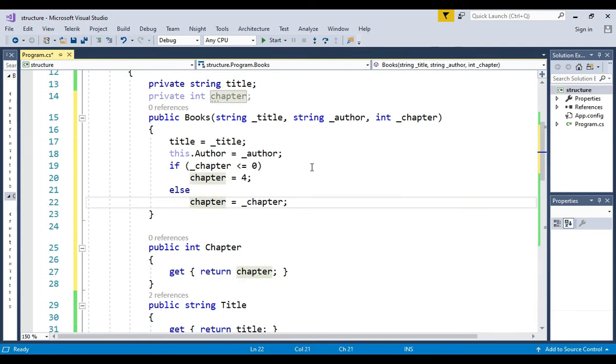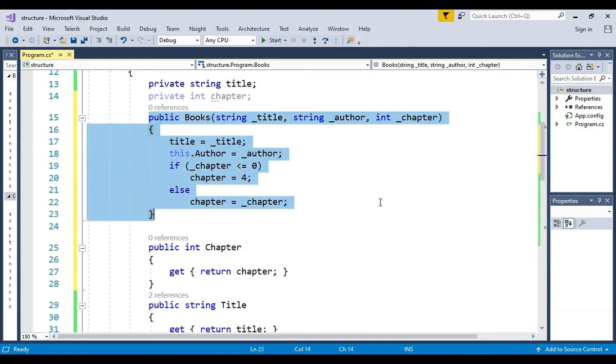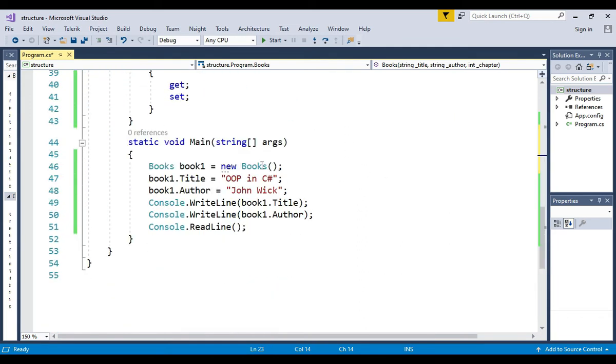So we are preventing our user from assigning 0 to our chapter, because normally in a book the number of chapters is not equal to 0 or less than 0. And the next is we have now this beautiful constructor. Okay, so as you can see, we can now create an instance of book in two ways.